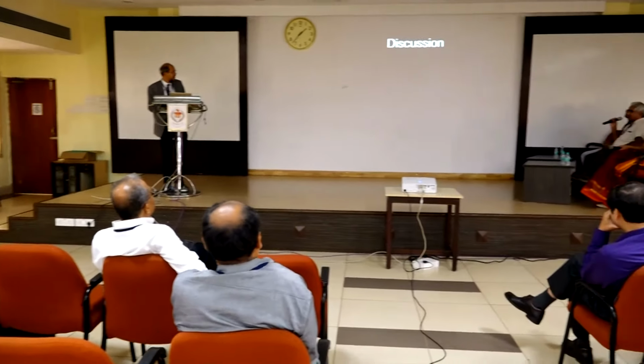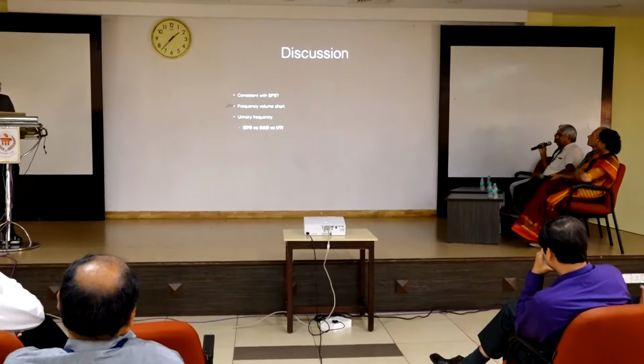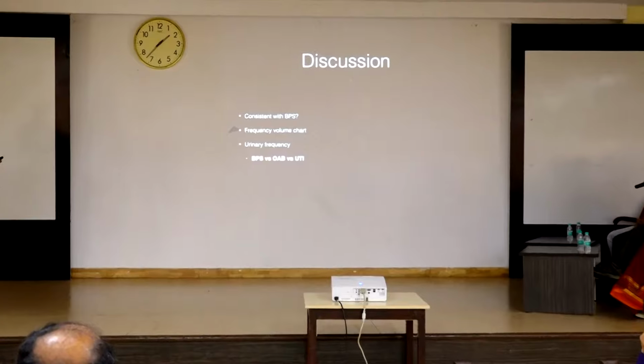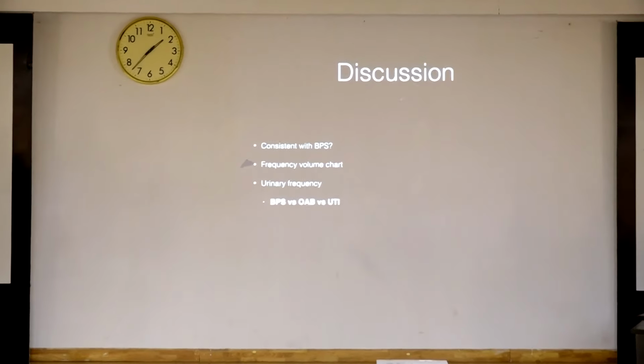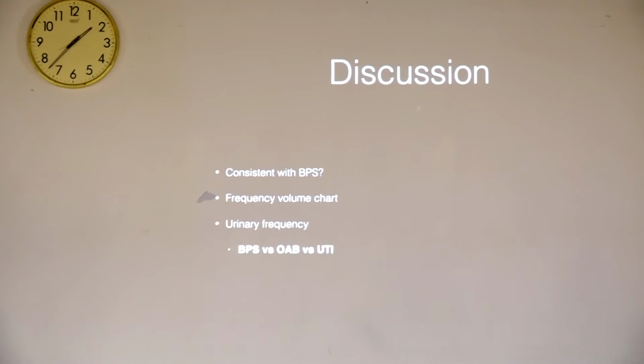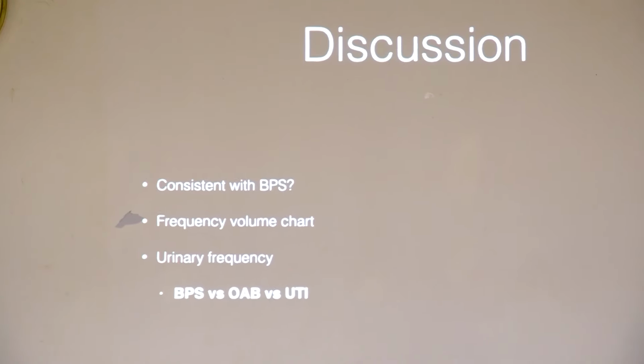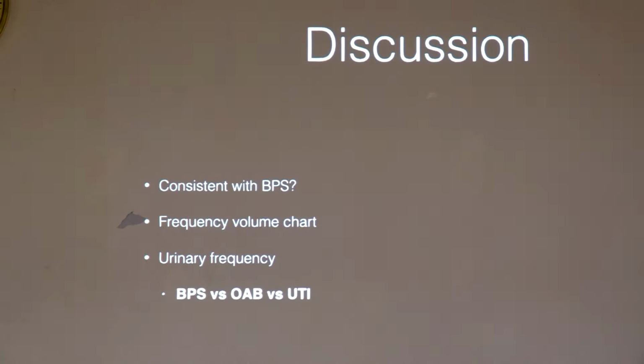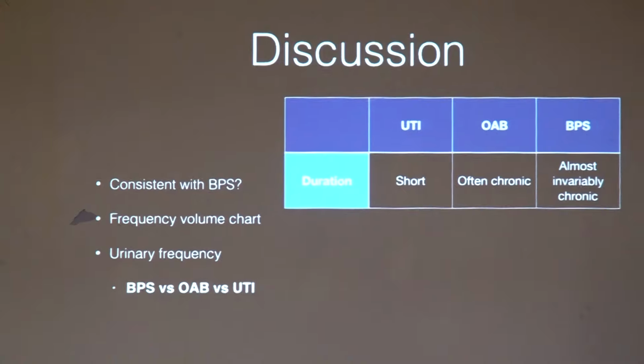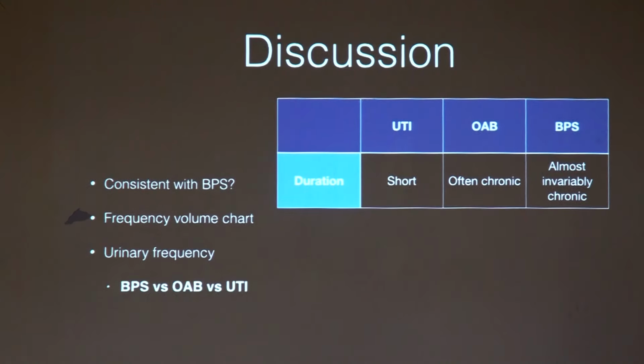Okay. Let's come back now. The three main things which confuse us or confound us are bladder pain syndrome, overactive bladder, and UTIs. I have put here a small table which does not come from any textbook. It's my take on it, because you may or may not agree or disagree, and you can tell me if you disagree with what I have written here.